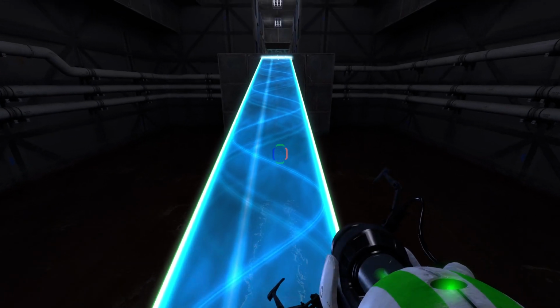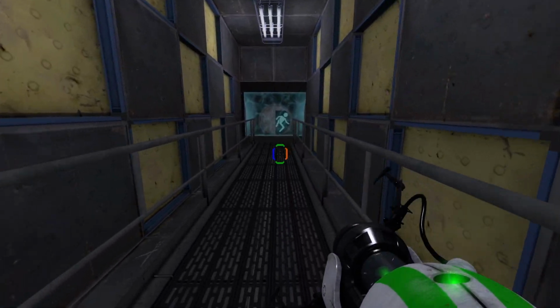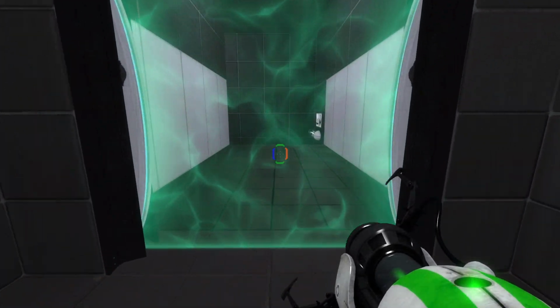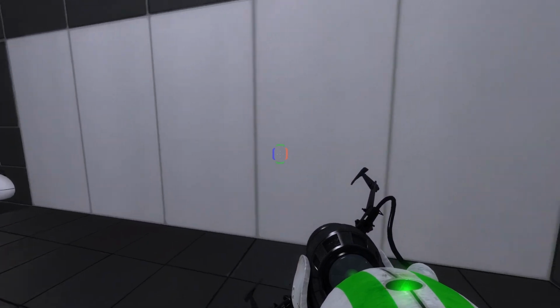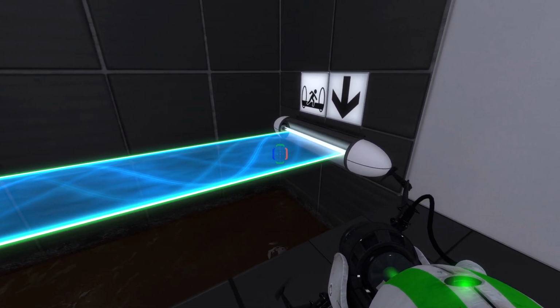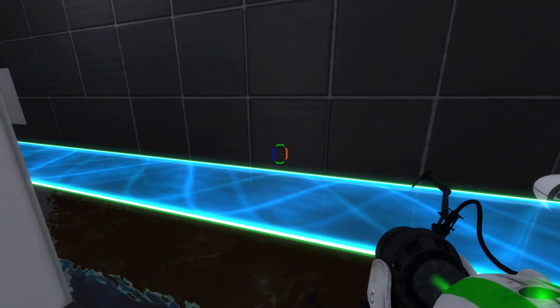New mechanic, light bridges. Obviously, we'll probably send them through some portals. Maybe even a time portal. Okay. So, to start, we've got just a couple panels here and a light bridge. There's the hint, right, that these light bridges can pass through portals.